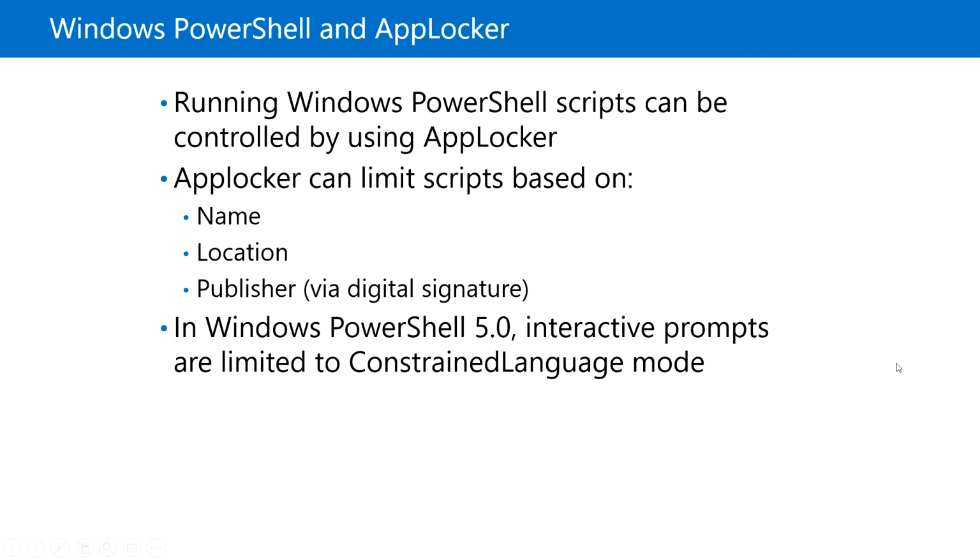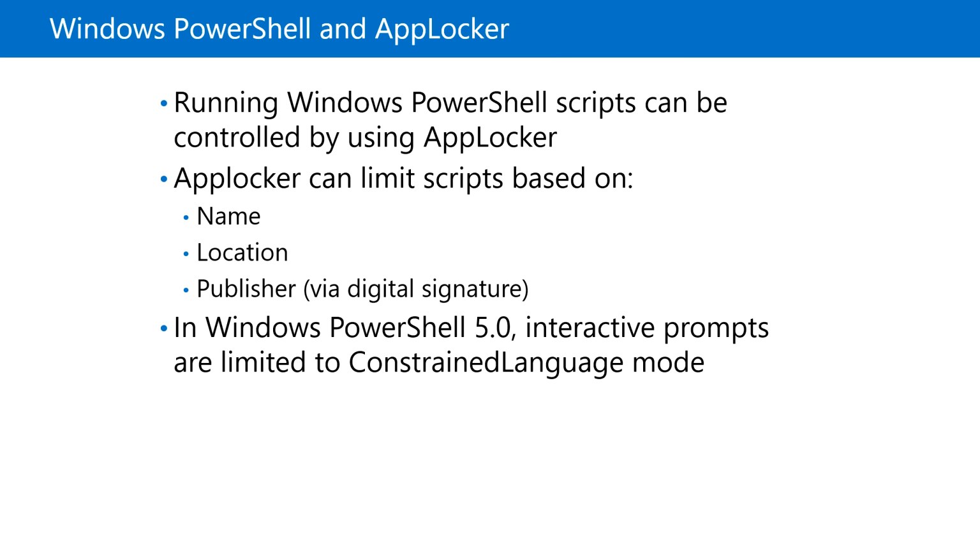Okay, so next we will see Windows PowerShell and AppLocker. When we set an execution policy, we can only check whether the script was downloaded or whether the script is digitally signed. But alternatively, we can use AppLocker, which will control the use of PowerShell scripts. With AppLocker, we can set various restrictions that limit the execution of a specific script or the scripts in a specific location.